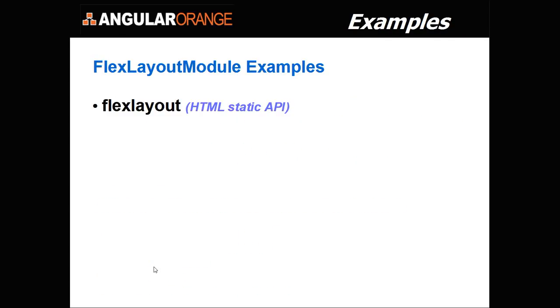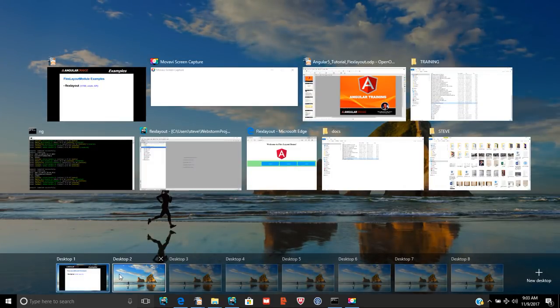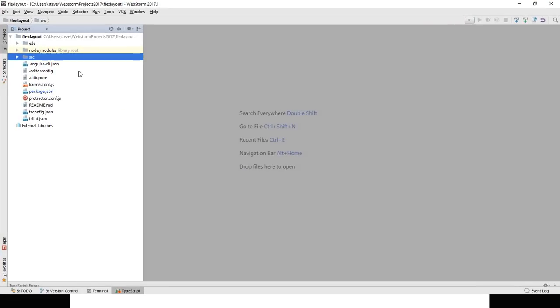Okay, so let's take a look at this code example, and just briefly go over the code. So first let's take a look at the application code. So we went in and I generated a Flex layout project within WebStorm, and in my WebStorm I have my Angular 5 app installed, and WebStorm is pointing to the proper TypeScript and the proper Angular version.